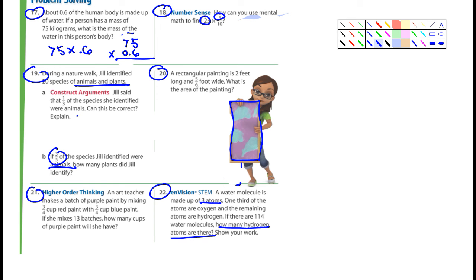Number 18, number sense, it says how can you use mental math to find, and I had already written on this from the previous class, I think it's 25, isn't it? Times 3/10. Yeah. Okay. You should know by now, you should recognize by now, that when you have a whole number and it's being multiplied by a fraction, you know the whole number is going to end up being multiplied by the numerator. Those two, we're going to multiply together because all we do is we just turn 25 into 25 over 1. So it's just going to be 25 times 3. Well what's 25 times 3? 75. So then 75 divided by, yeah, 75 over 10 or 75 divided by 10, it's going to be 7.5. That's your answer to that one.